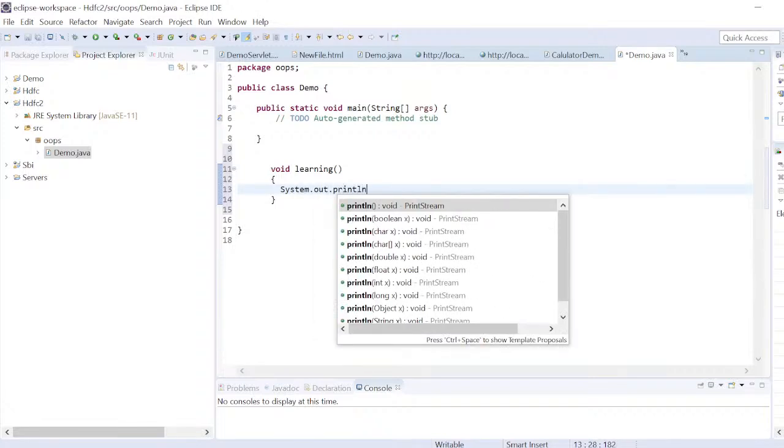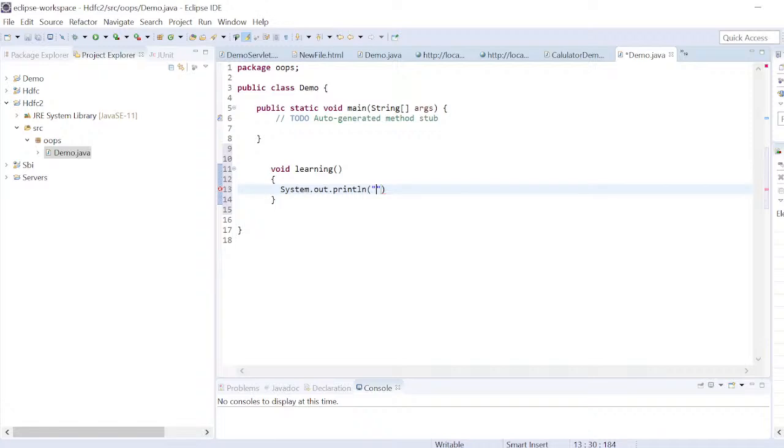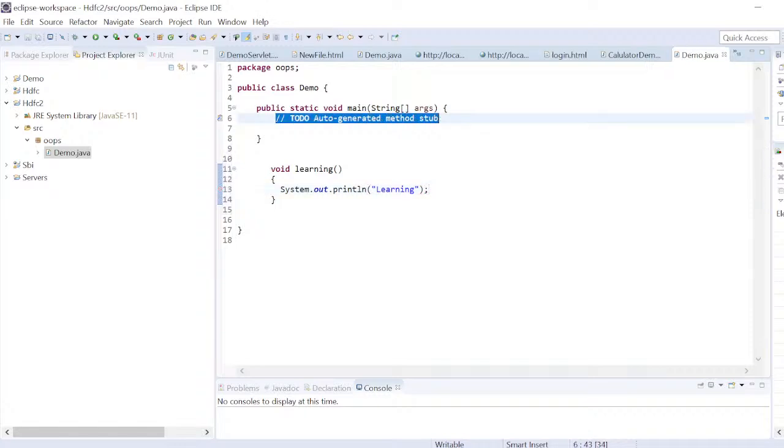System.out.println, and here I can write some dummy message. Actually I am writing here learning. Okay, and I'm saving the file. Now you guys tell me the answer for this one.